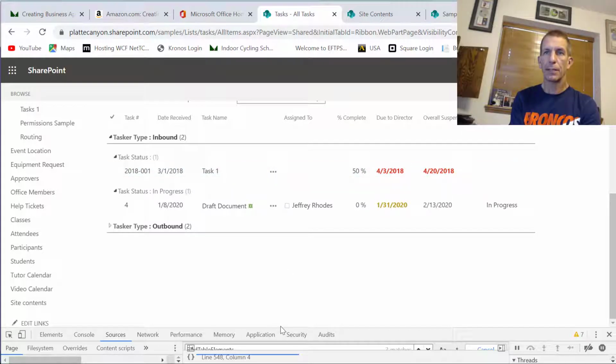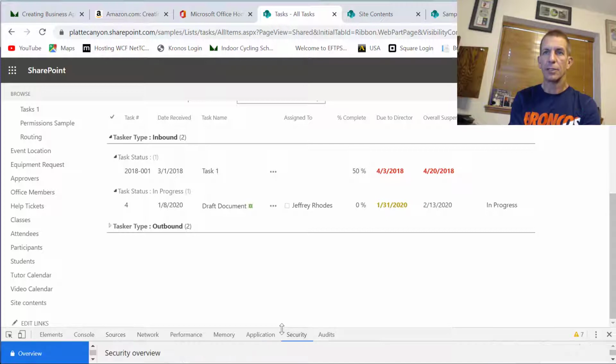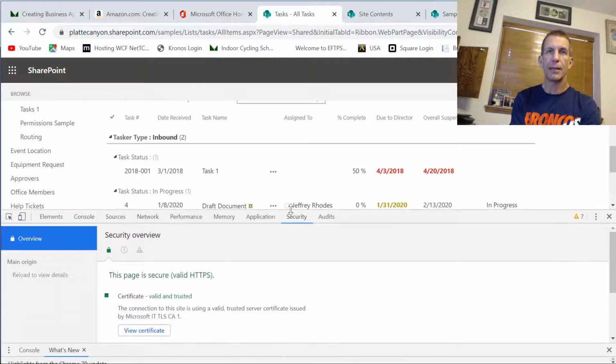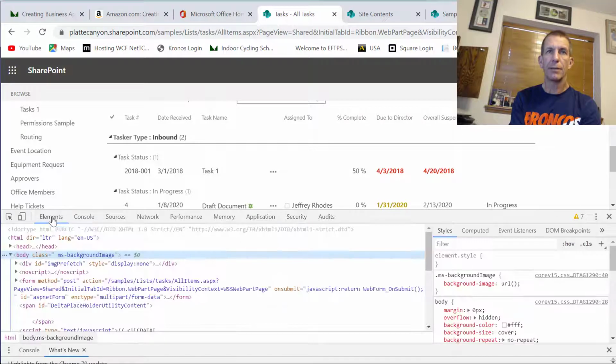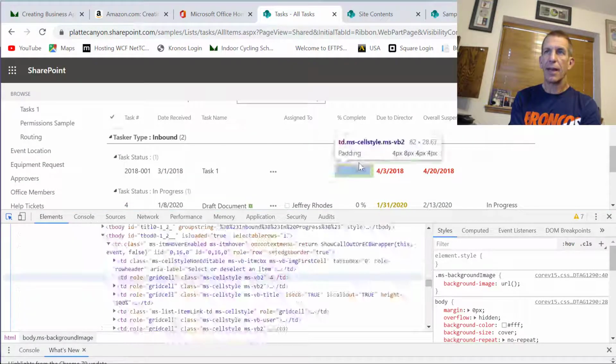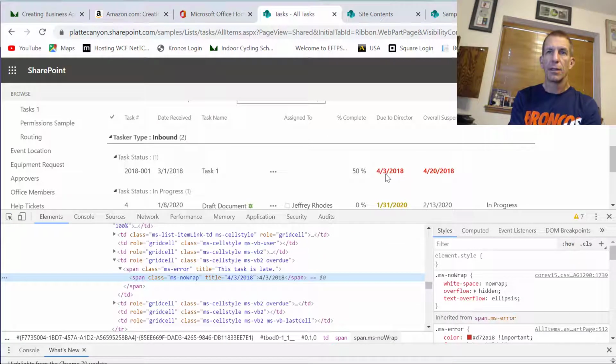So let's go back there. It's kind of cool because you can see what happened if you go back to the elements. So let's click on that and go to that. So see what happened. Here's our TD, and notice that it's got the original style already, and it's got the overdue. And remember how I changed the error? Because notice how it puts this error on there, and that actually can take precedence.